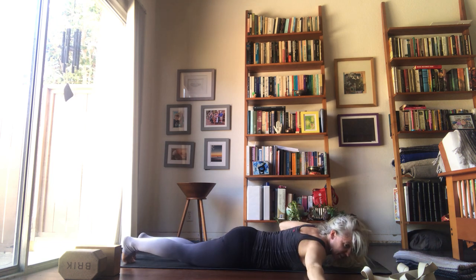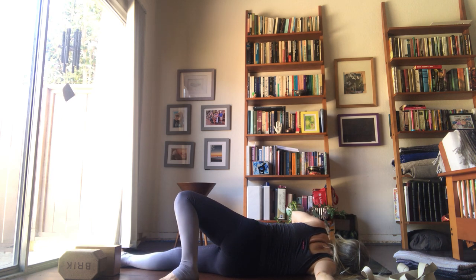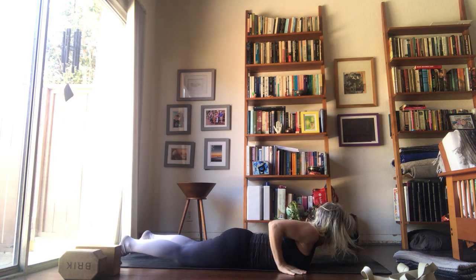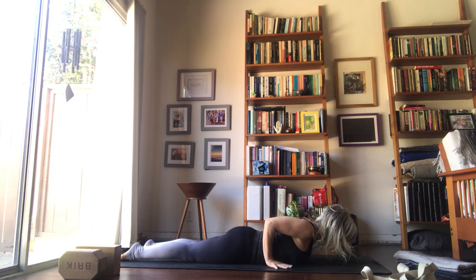Come through center, reach the left arm out to the left. And the right foot to the floor behind me. Back through center. Make sure I'm on the middle of my mat. And take my hands by my low ribs.